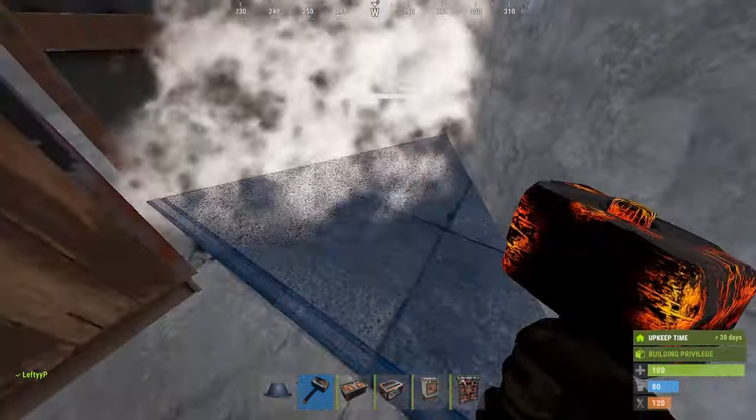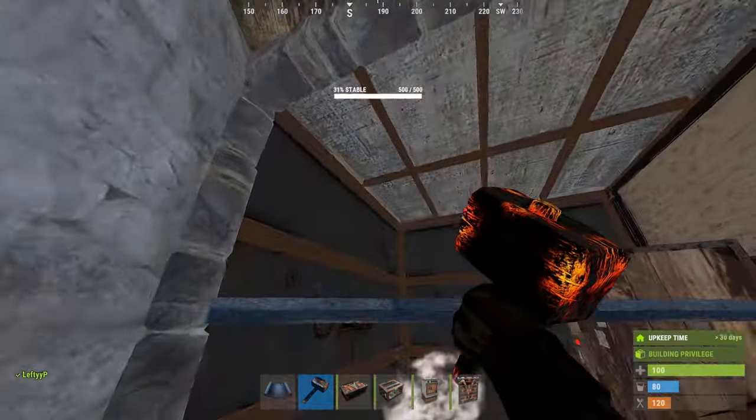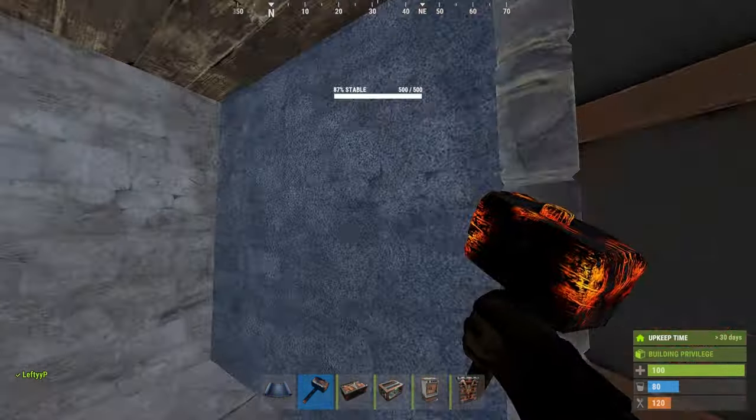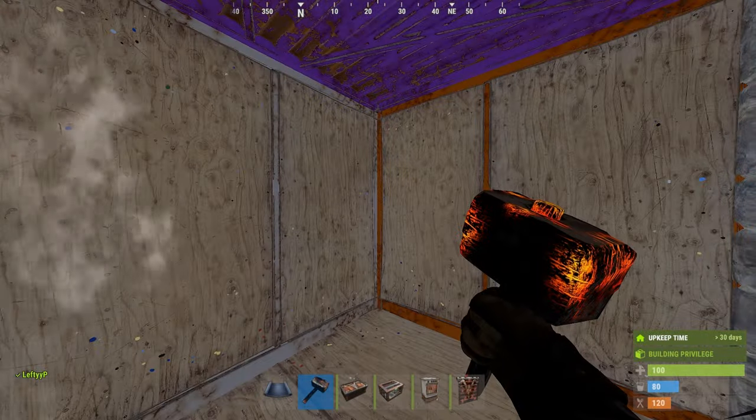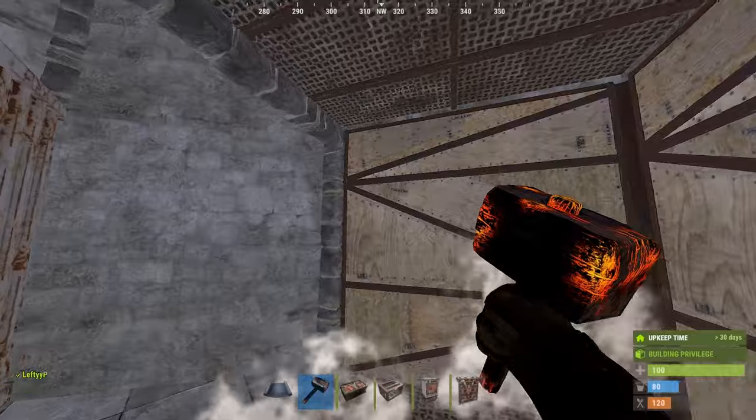Now from here, I've gone ahead and sped all of this up. This is how you want to upgrade the inside of your base. Obviously, it's completely up to you how you upgrade, but this is how I found that it's the most strong.